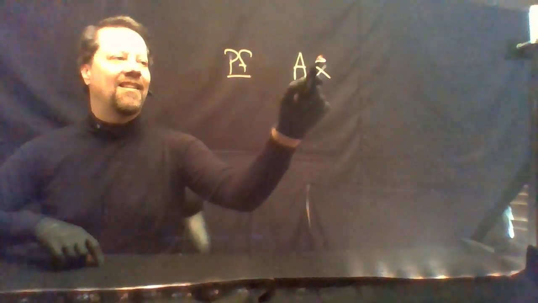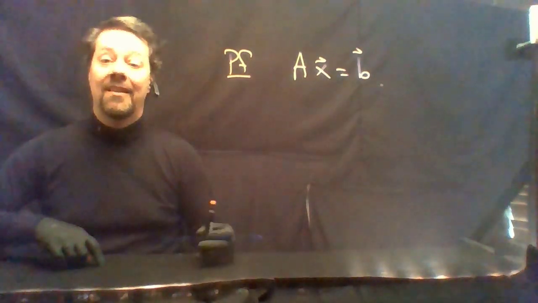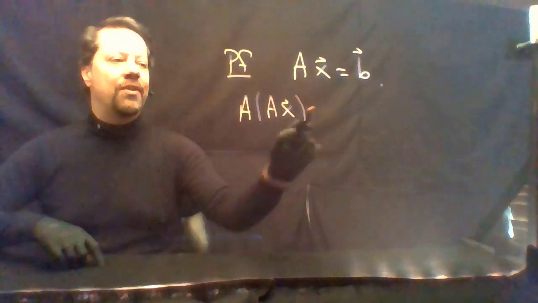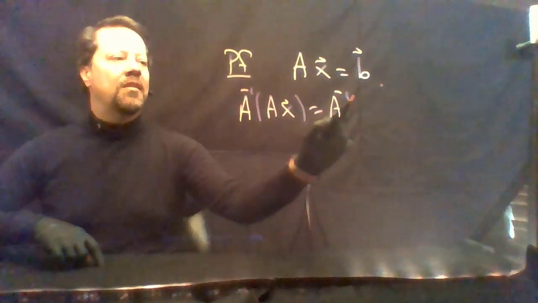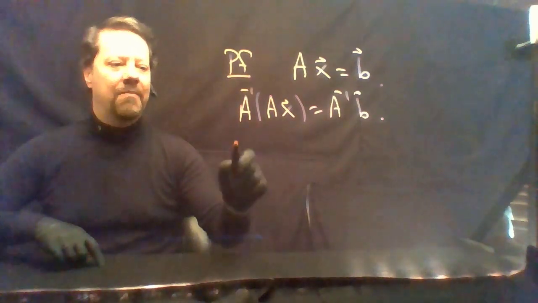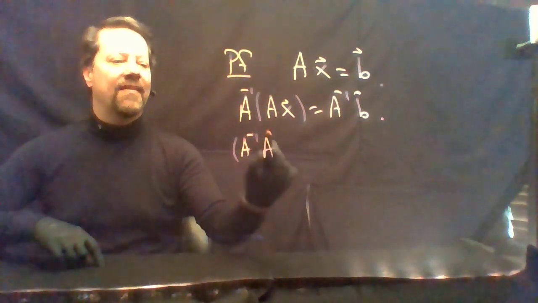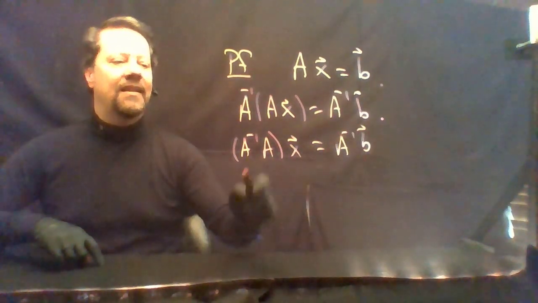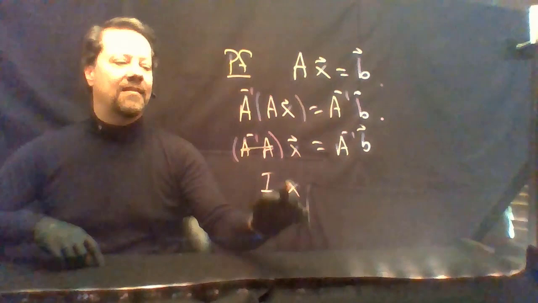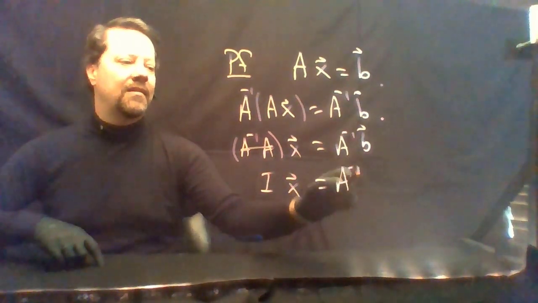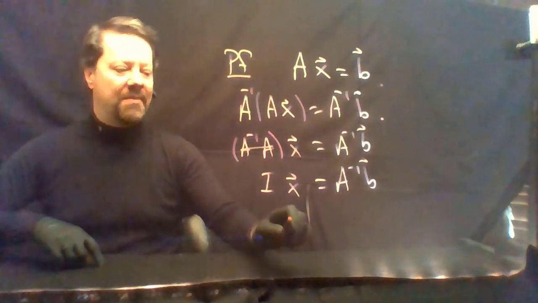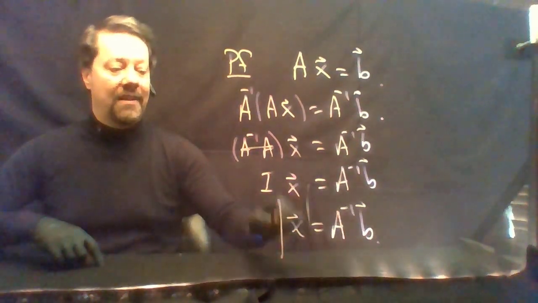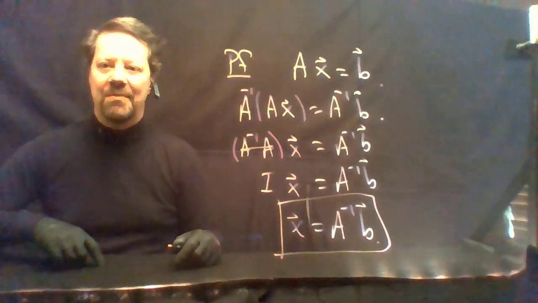Consider AX equals B. We've assumed that A is invertible, so we'll multiply both sides of this equation on the left by A inverse. By the associative property, we can associate A on the left with A inverse, but that gives you the identity. But the identity times a matrix is the other matrix, so the solution is the one and only solution, A inverse times B.